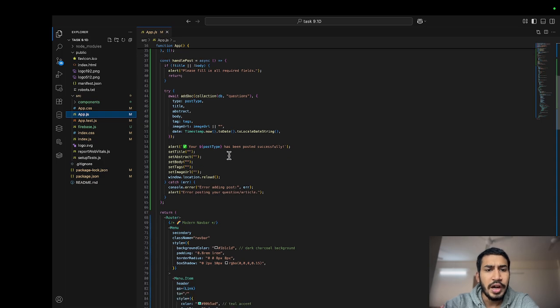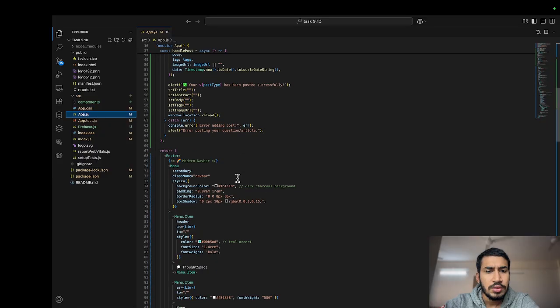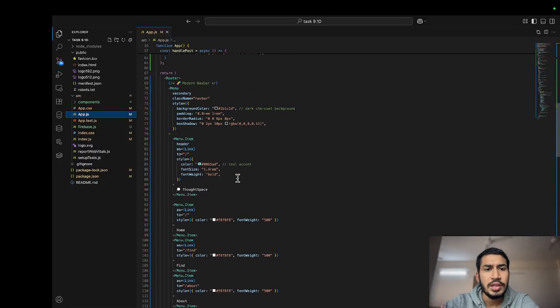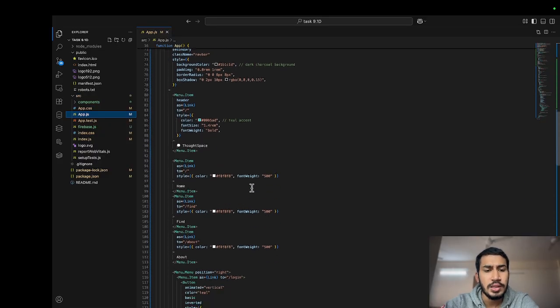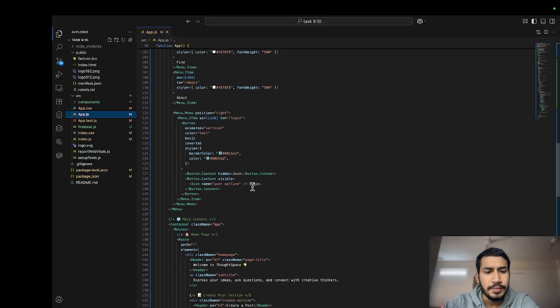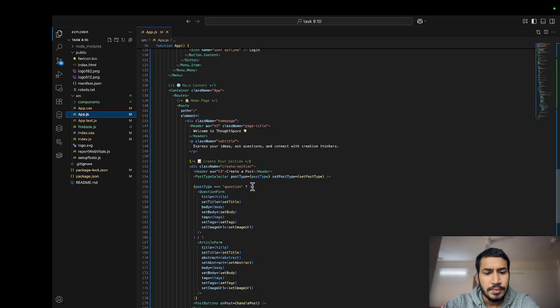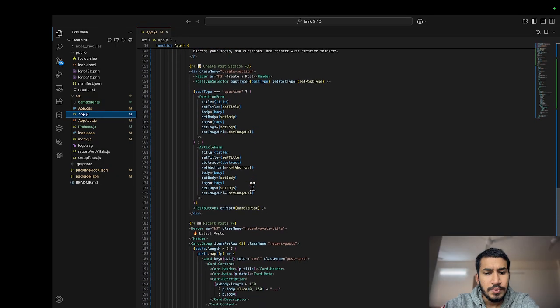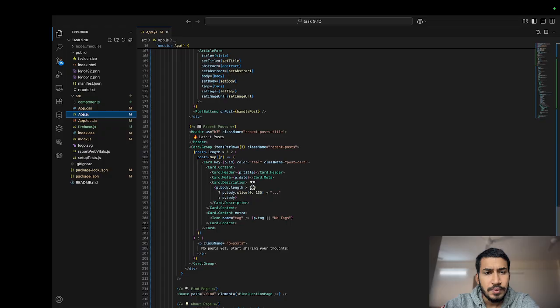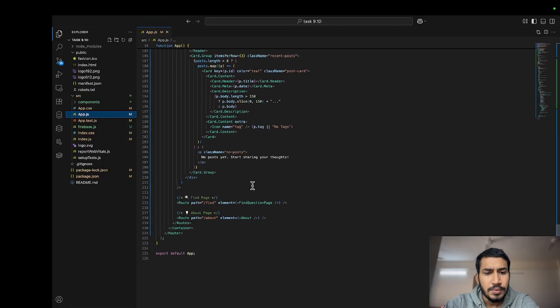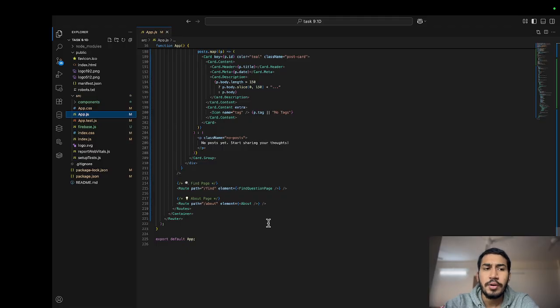After that I used a try block. In this I made the navbar using the CSS file. So this is my app.js code.